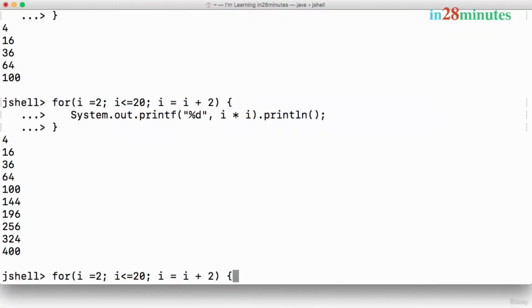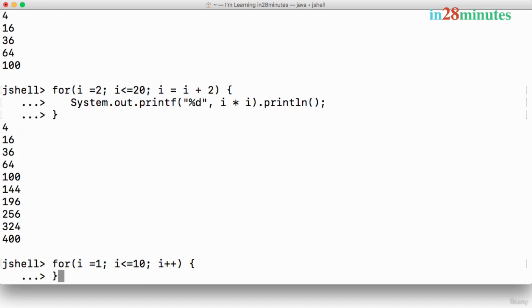Another way you can do that is to continue using the same loop that we used earlier. So i is equal to 1, i less than equal to 10, i plus plus, and you can do some magic in here. Instead of doing i star i, what we can do is 2 into i star 2 into i. Make sure that you have the brackets aligned.